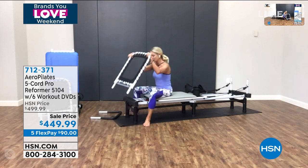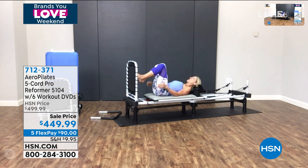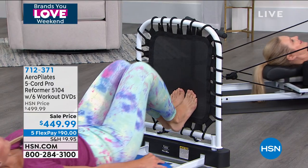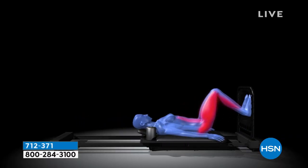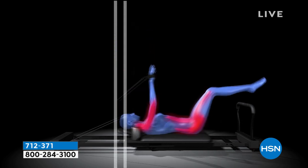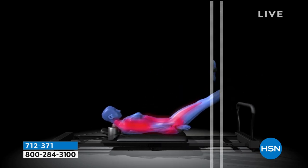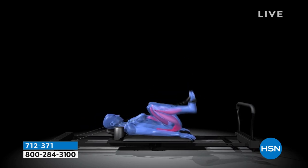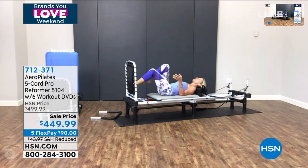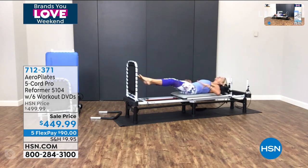Let's talk about the rebounder because this is what got rid of my C-section pooch after I had Louis. I've got one red cord. I'm going to jump with two feet. And every time I jump, I'm engaging my core — which you don't think of in a cardio workout — actually flattening your stomach and burning calories at the same time. In every exercise on your reformer you're going to work your core, but when you're jumping it's specific to the lower abdominals. You jump for two minutes, you've probably done 55 sit-ups. So it's really an amazing abdominal exercise, as well as getting your heart healthy and losing weight. We saw a couple of pounds of weight loss every week in our studies. You'll see that in those before and afters — the weight loss and the inches lost is dramatic.